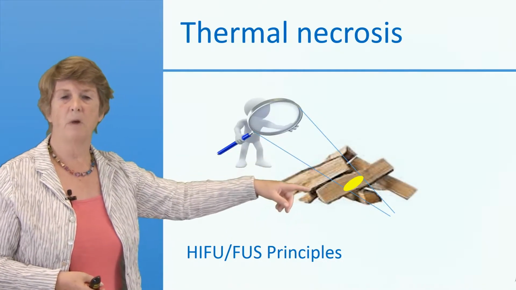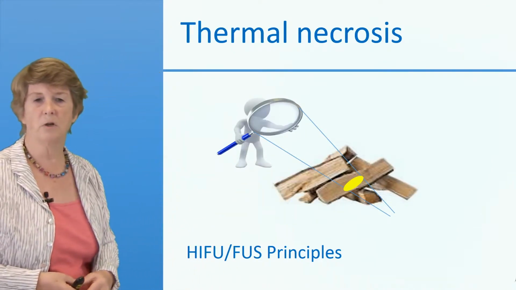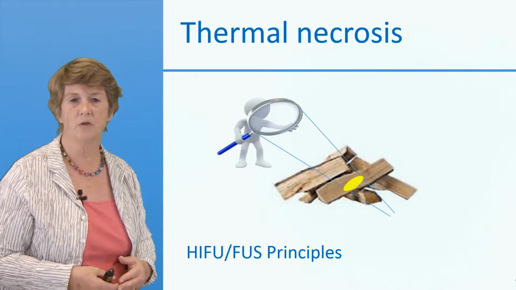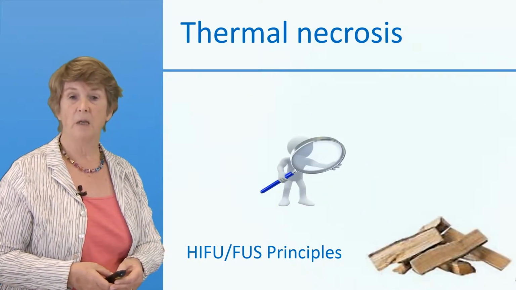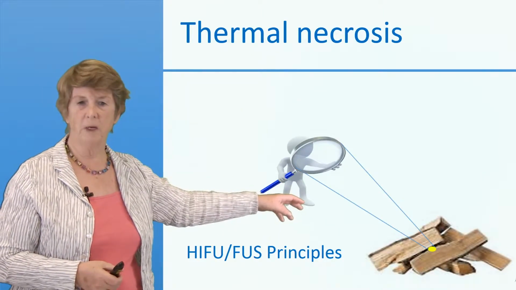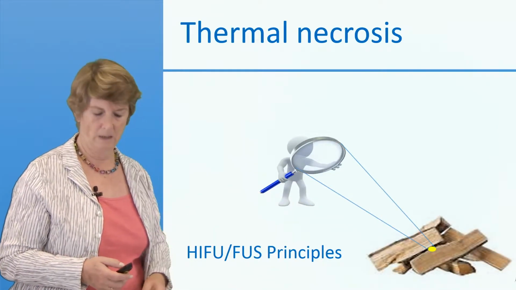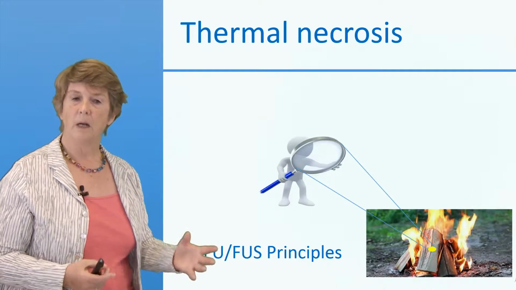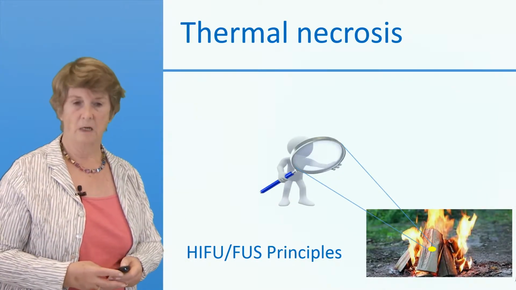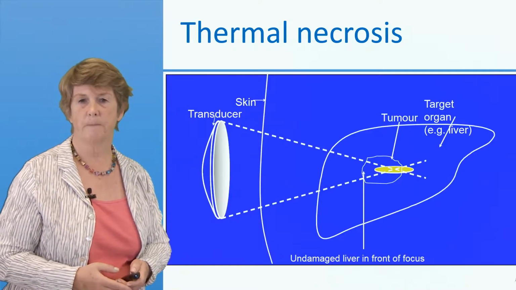What you will remember is that when you had a big circle of light, so you weren't exactly at the focus of that magnifying glass, then you couldn't set light to whatever it was you were trying to destroy. However, if you put the focus actually on your fuel, on your dry leaf, on your pile of logs shown schematically here, then you can get fire. And we can do something similar with focused ultrasound, where instead of a pile of dry leaves, we have a target we want to destroy.